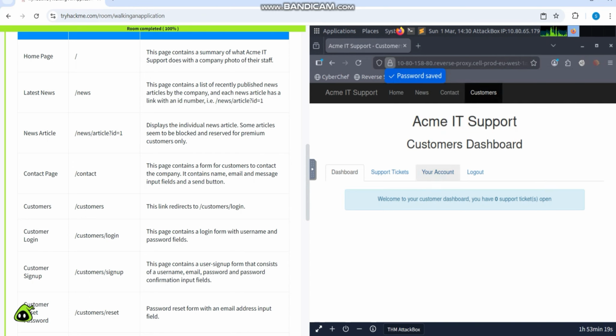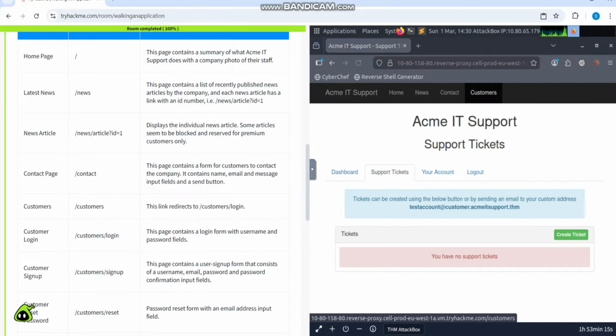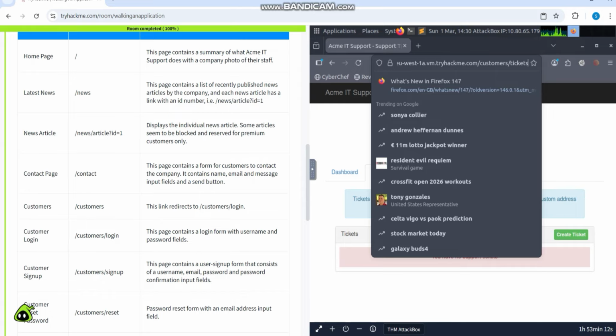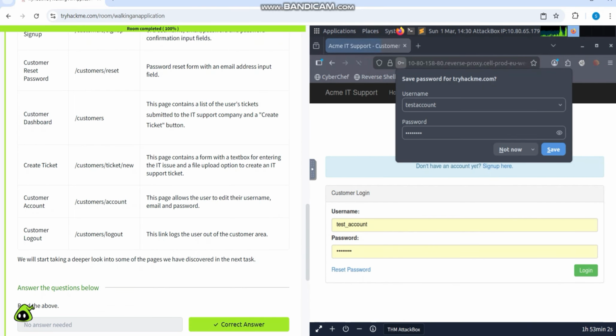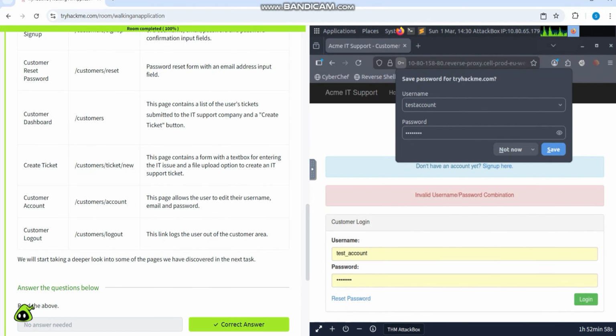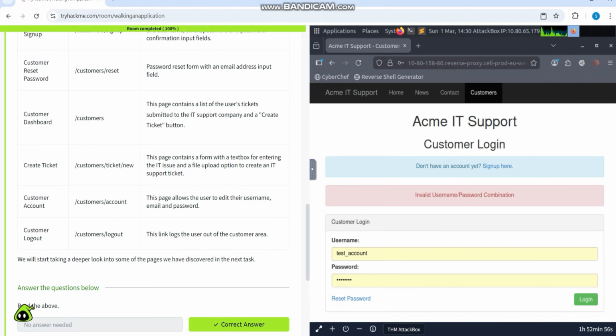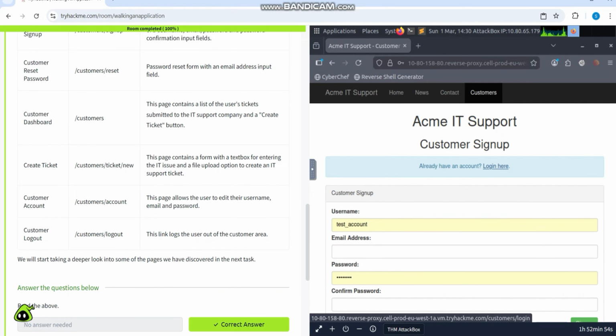So you can see here that under the customers itself you have different things. If you click on support ticket, we will see what is happening. So you have customers and /tickets. That should also be available here, /ticket/new, and so on. So when you get a web application, what you will have to do is check what all are available. Okay, this combination is not working out. Yeah, that is okay.